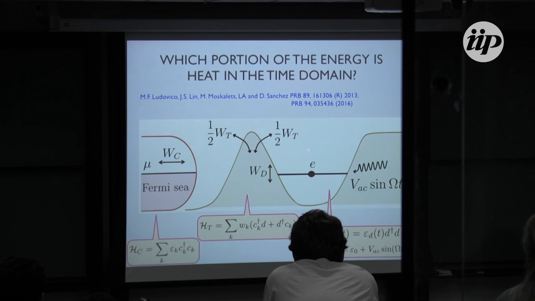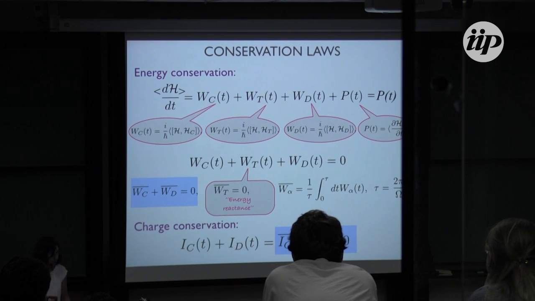So we have this Hamiltonian for the driven quantum dot, this Hamiltonian for the electrons of the reservoir, and this Hamiltonian for the contact. And now I'm going to consider a situation where this contact is relevant, so this is not a small quantity. And now the question is how to define the heat current as a function of time in this system.